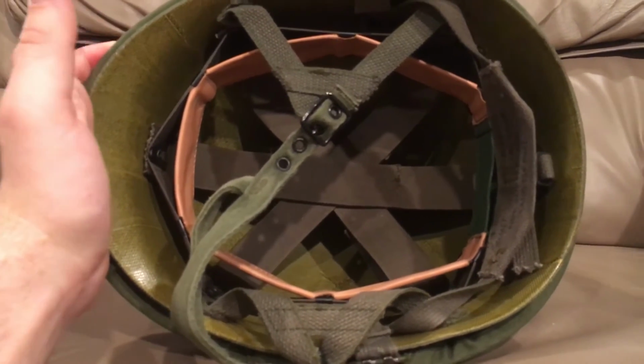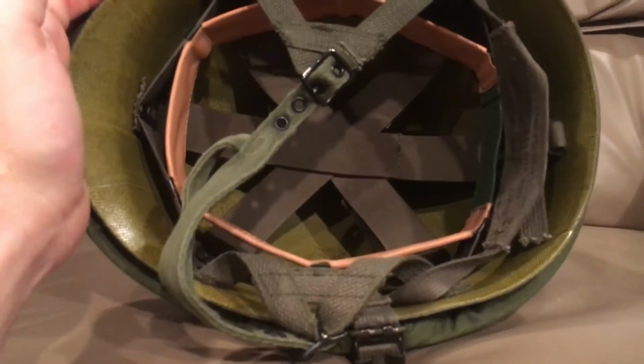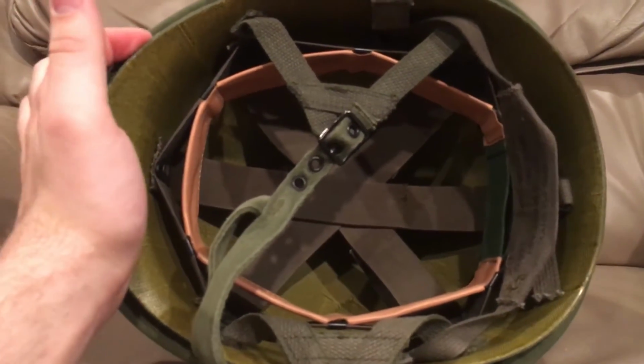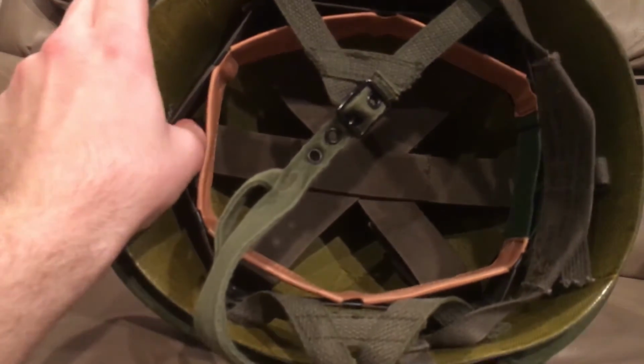But people still did it. You could use it as a hammer to drive in tent stakes. You can use it as a shovel if you really need to. Like if you're being shot at and you had to dig a hole, it's better than clawing your fingernails off in the dirt. So this helmet has been there and back.